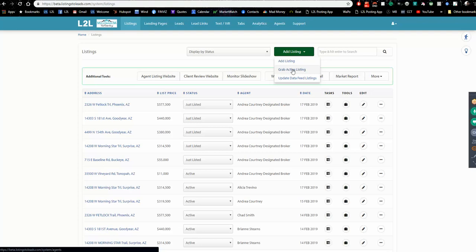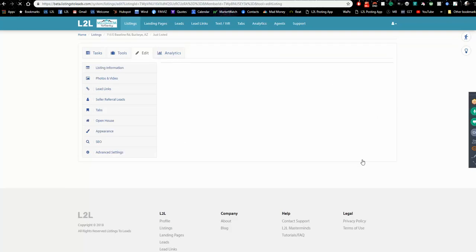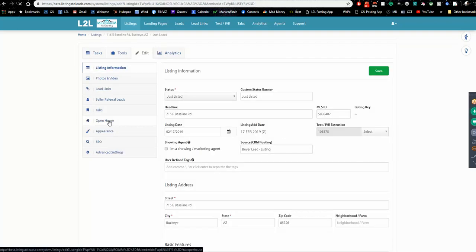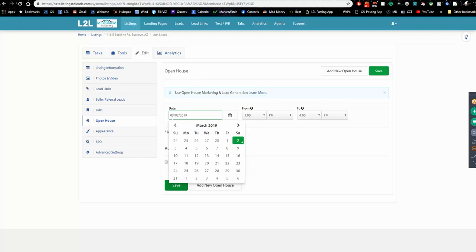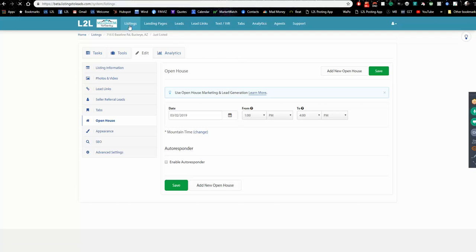Once you pull it in, you can edit it, click Open House, and save that date and time. All those tools I've been showing you on the Open House are going to get blasted out. That's how the listings area works.